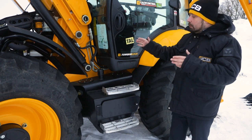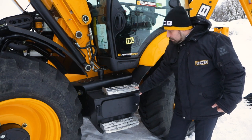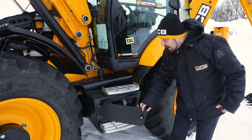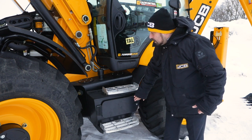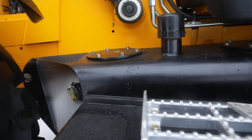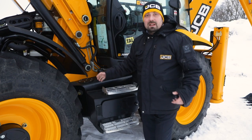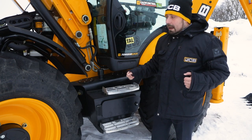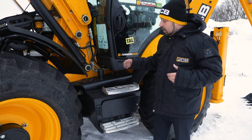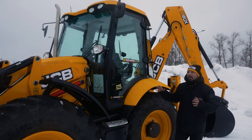And of course, we should mention the maintenance convenience of this machine. Let's have a look at the left side of the machine, where there is the hydraulic tank. We can see that between the steps there is such a wonderful toolbox. And here is the hydraulic tank itself. The filler neck of the hydraulic tank has a very convenient location. There is also a hydraulic tank filter and a hydraulic oil level window in the tank. Everything is very convenient. The hydraulic system of the machine is very convenient to maintain directly from the ground.